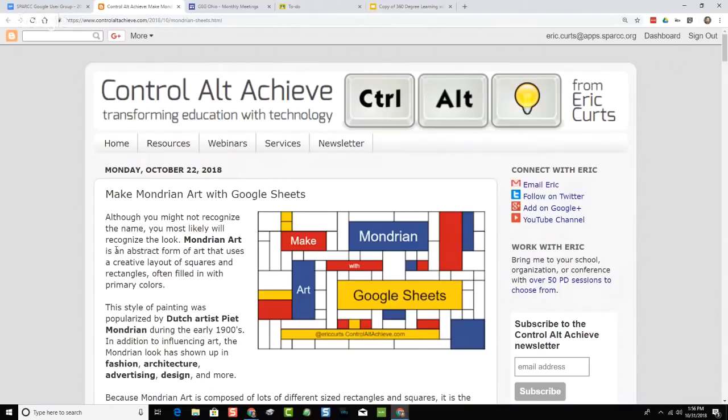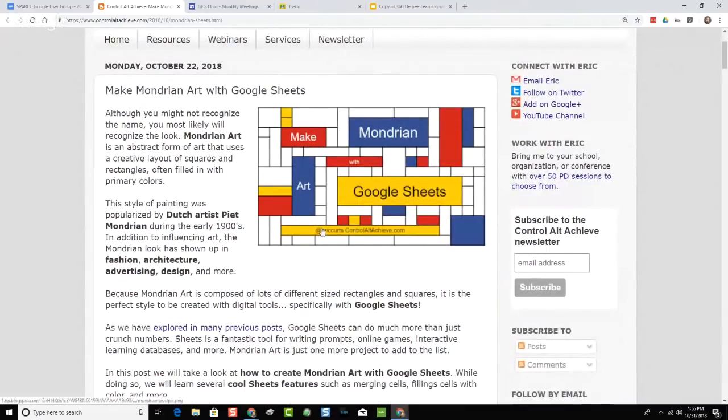Now, it's fantastic for doing that. It's great for taking data and analyzing it. Please do that with it. But I always love to find what are some other ways we could use Google Sheets. And this is one I've been meaning to do for a long time. It was kind of in my queue of ideas. And I finally am like, hey, I just got to get that out there.